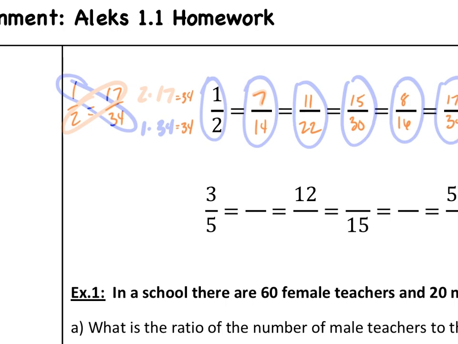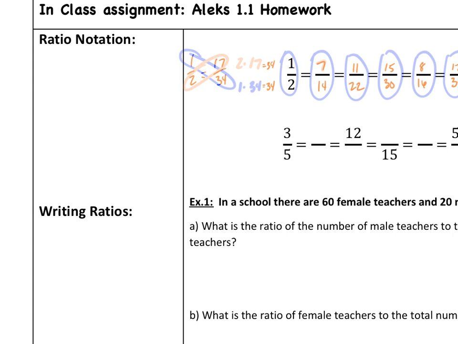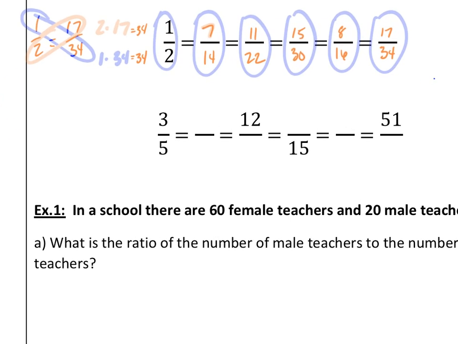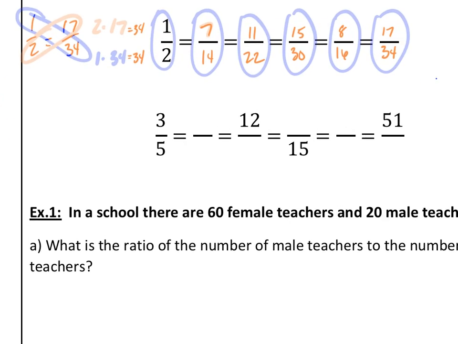So basically what we have is a rule that says that if we have A over B equals C over D, and if that's true, then A times D is going to equal B times C. You want to write that down. We're going to use that a couple of times, okay? But you can also use that to check and see if you're right with these. So go ahead, do these, and fill these ones in.